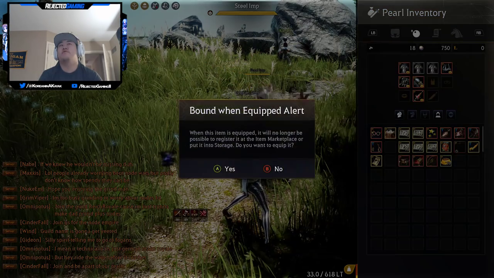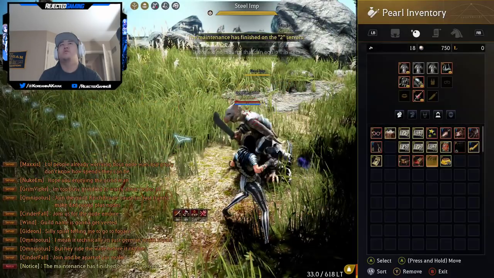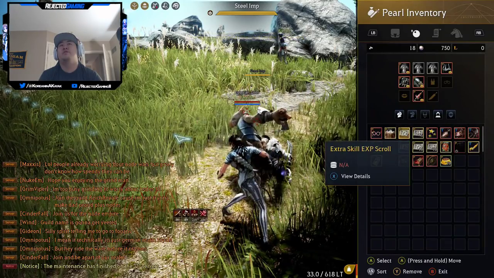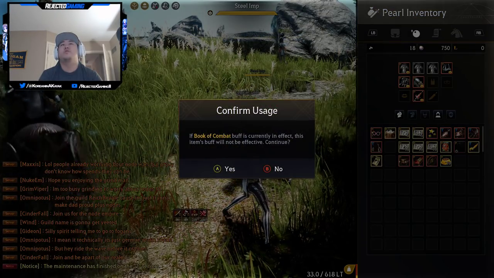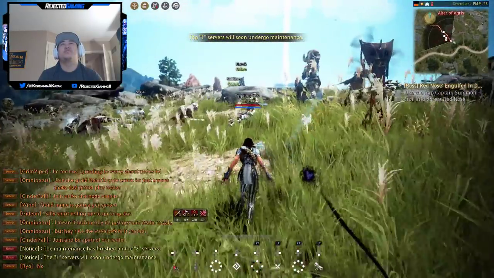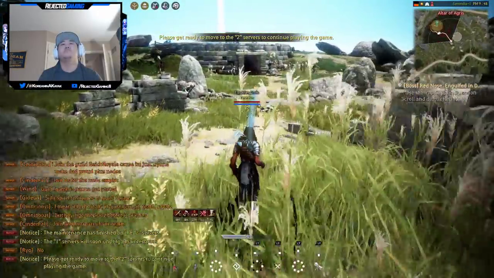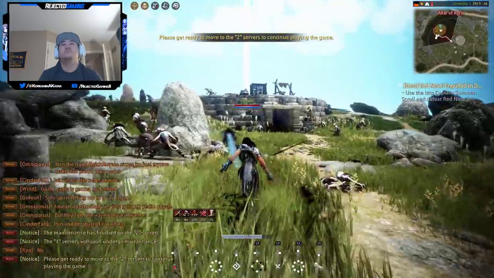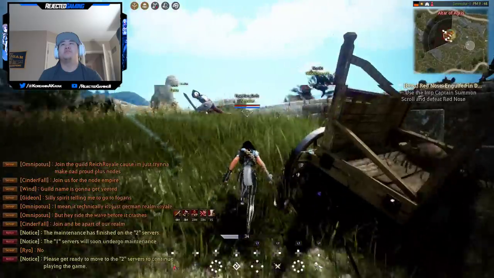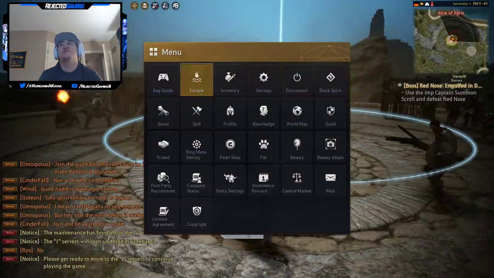I equip this stuff. Dang, I don't have my mouse. Okay, Imp, go away. I'm trying to manage my inventory. Alright, it's Red Nose time. Let's party, Red Nose.